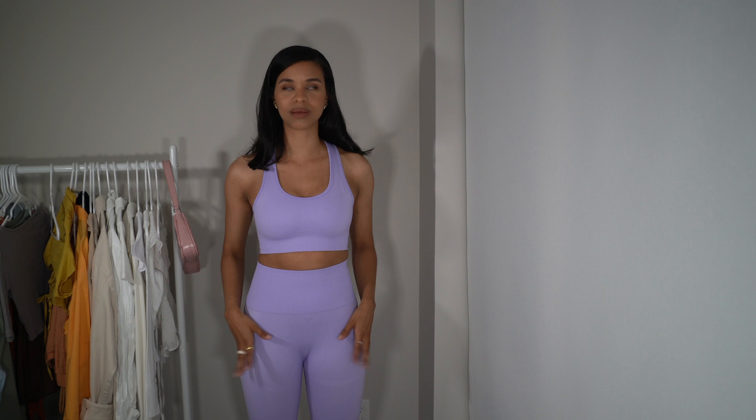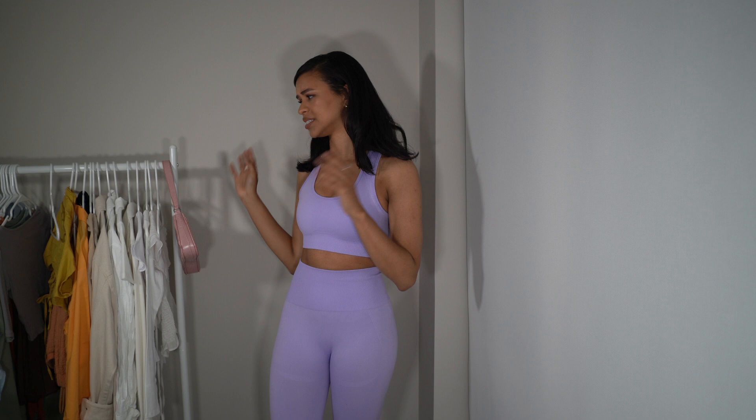Definitely play around with your color — stick to black, go bright, try a nude or white — and pair it with some fun jeans to make the outfit look cute and put together. This is also the full matching set I was talking about earlier: the sports bra plus the matching bottom. It looks so cute together. Throw over a sweater, a zip-up jacket, a crop jacket, or a button-down and you always look super put together. This is typically what I wear to the gym, and I'd throw a zip-up hoodie over it since I don't like being too exposed when working out. If you love matching sets, you need to check this one out.